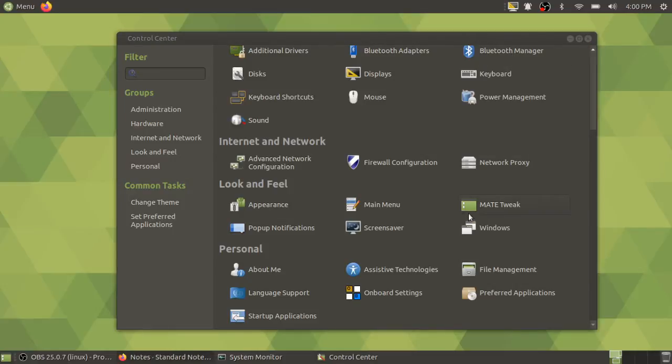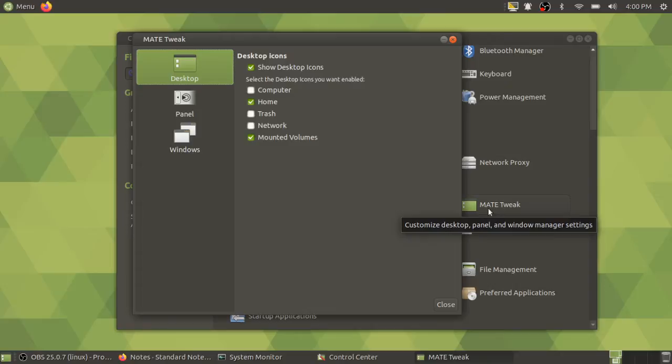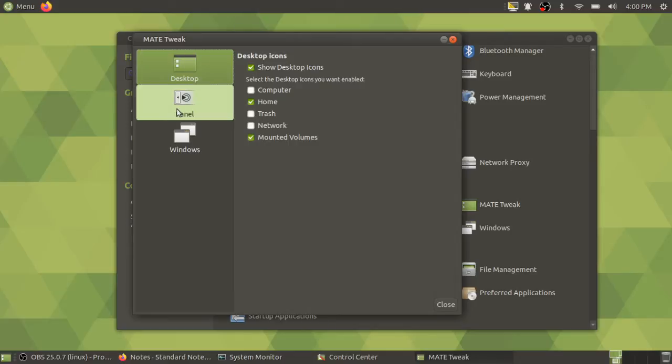The next thing that I knew I wanted to cover was in this Mate Tweak menu. And I'll tell a story about Mate Tweak. When I first started using Ubuntu Mate, which was about a year ago, maybe a year and a half ago, this was one of the first places that I landed because I really hated the panel layout on this screen. So where you see the top bar and you see the bottom bar, I didn't like having both a top bar and a bottom bar because my monitor is a 16:9 resolution, so it feels kind of short already. And then we were taking away pixels from the top and the bottom.